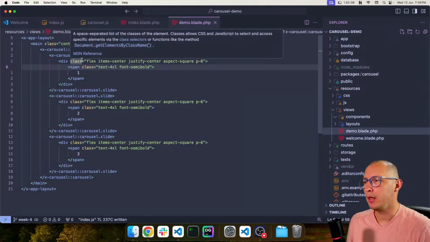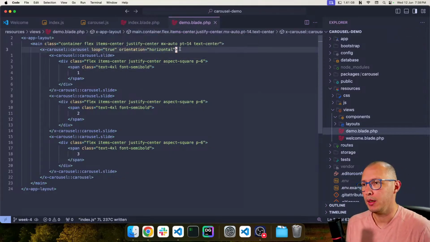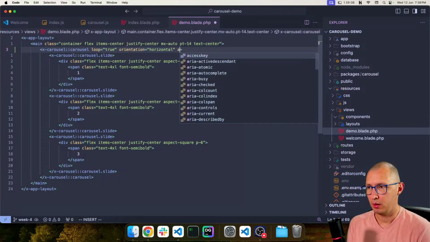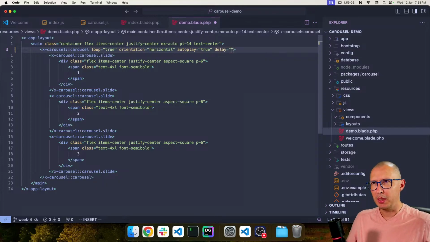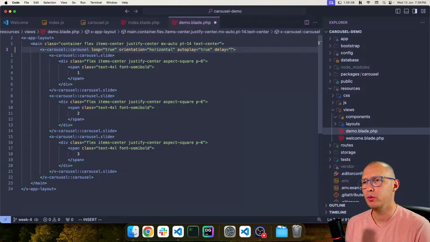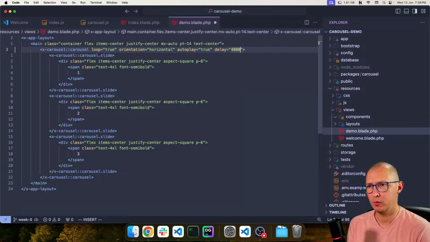The way that I would like to use this is by, let's say, autoplay equals true. And then delay, I believe they do milliseconds, and I don't want to do math, so I'm going to keep milliseconds as well. The default is 4,000, which is 4 seconds in between each slide.